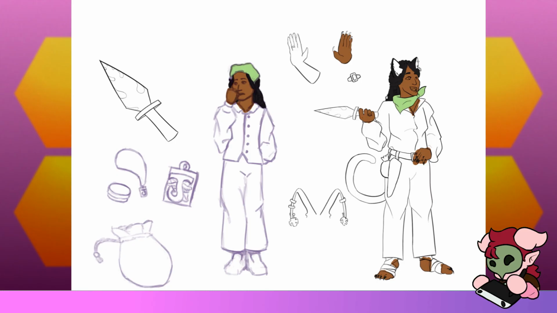I did give them a little locket from their family, but they don't even wear it. They just keep it in their bag. And just to point out a little thing I did that I think is pretty cool, both the pendant and their engagement ring are silver, while all the jewelry that they've gotten for themselves is gold. It really shows that their engagement ring and pendant, but again they don't actually wear it, isn't a part of the rest of their life.